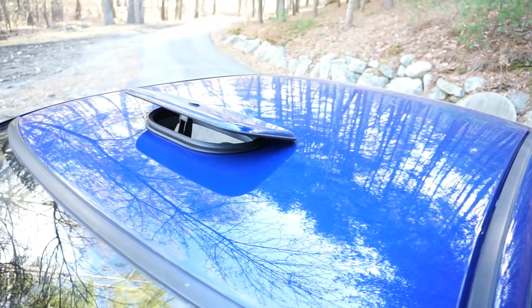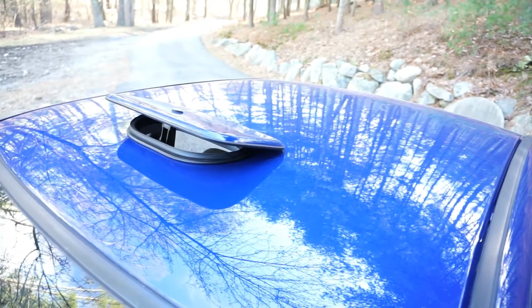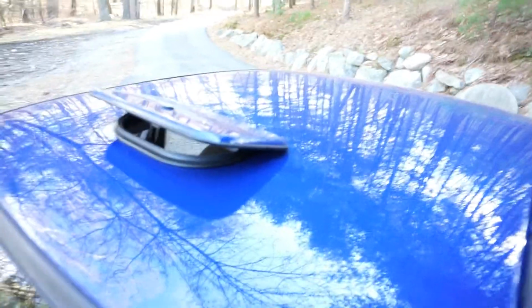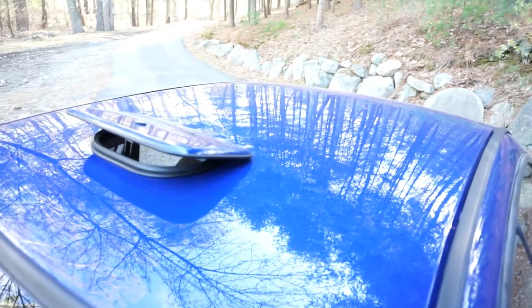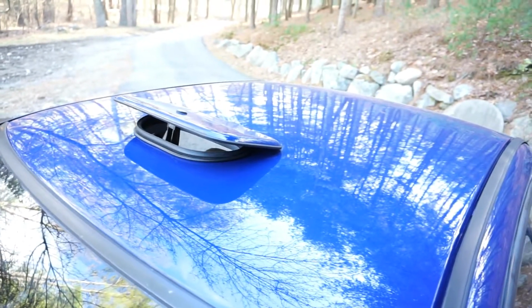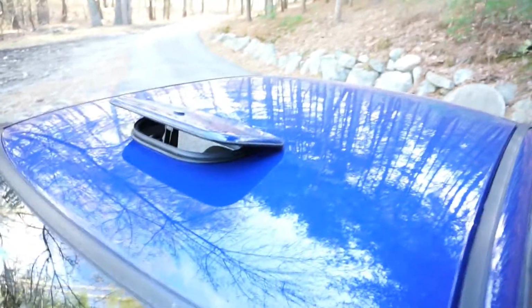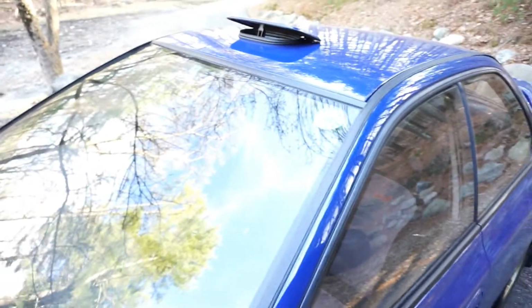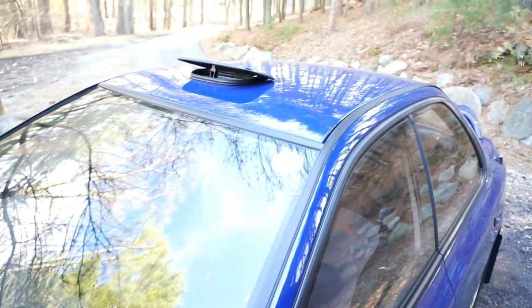Subaru opted to put one on the production car because it allowed them to then use it on the rally car. And the reason they had it on the rally car is because when you opened it, you could have your windows down and the cabin would have positive pressure, so the cabin wouldn't get dusty. So air would rush in here and then out the windows, and the dust wouldn't rush in and fill the car with dirt. So it was good ventilation, good comfort for the driver and navigator.